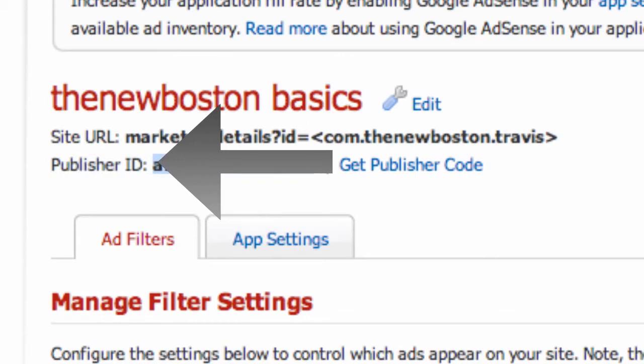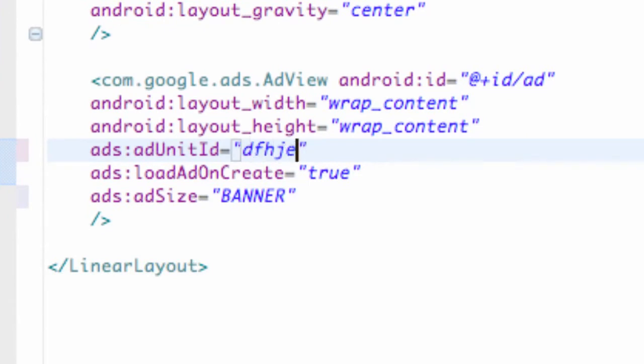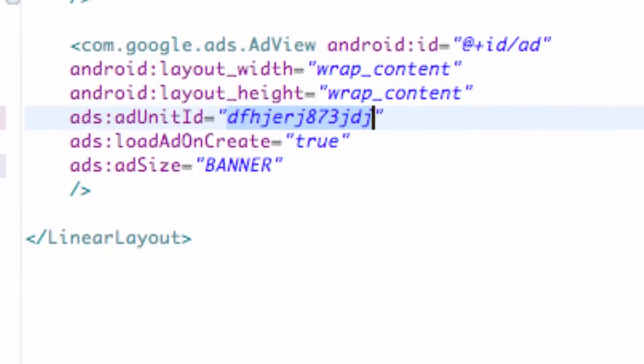So we're just going to copy it there, and we're going to paste it here. I'm just going to make one up like something like that. And make sure when you copy, if there's a space here or a space at the beginning, you delete those spaces, otherwise your ad is not going to work. So just make sure you copy and paste it, and I'm just going to quickly talk through everything, and then I'm going to paste my real code and try and run it on the emulator and talk about that as well.